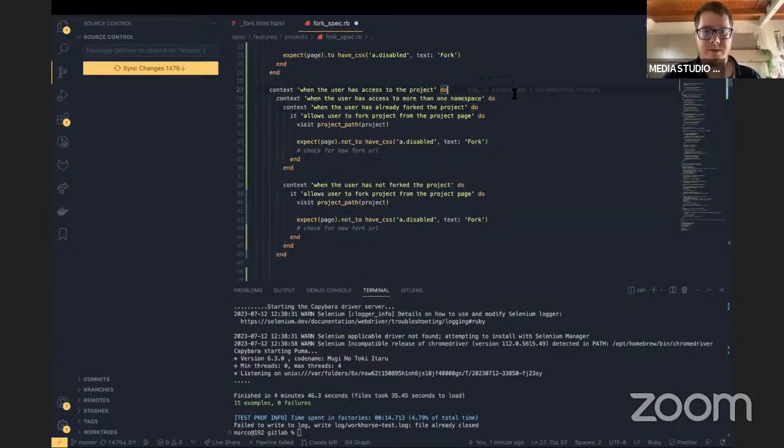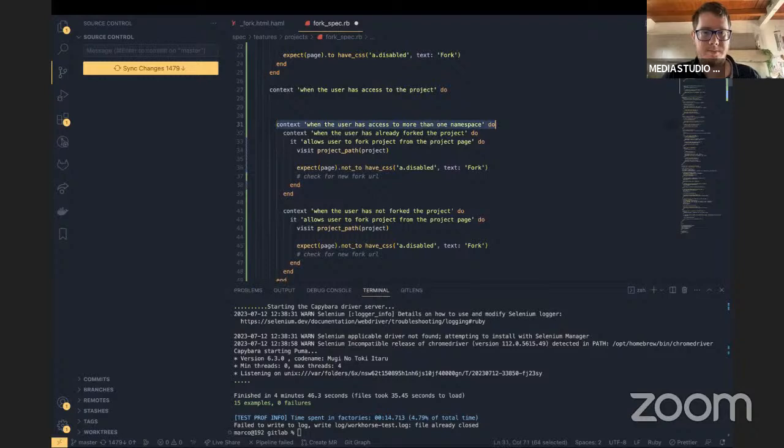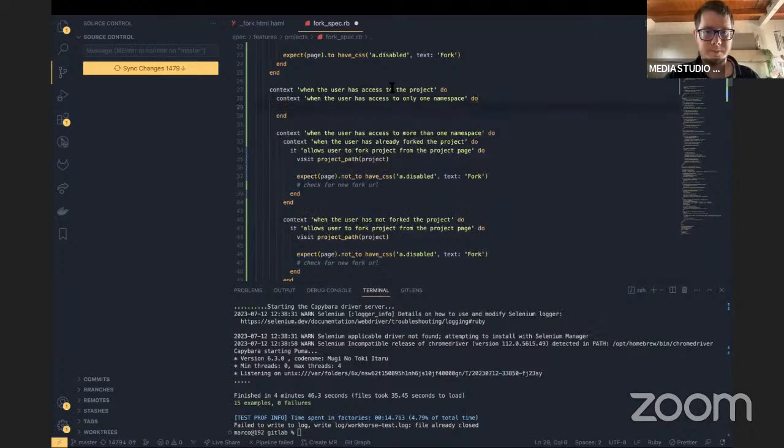So has access to the project, has access to only one namespace, and has already forked the project.